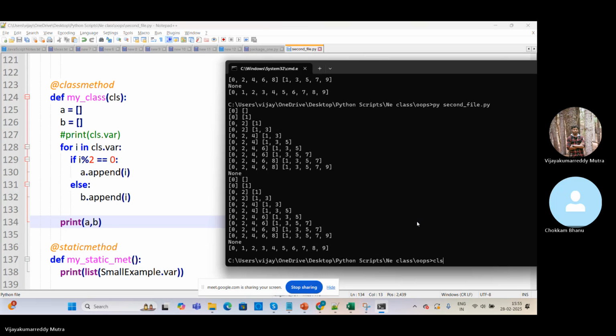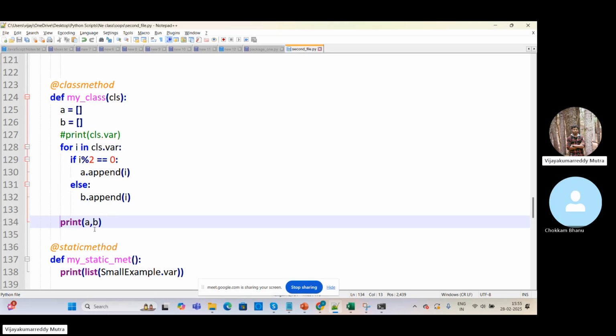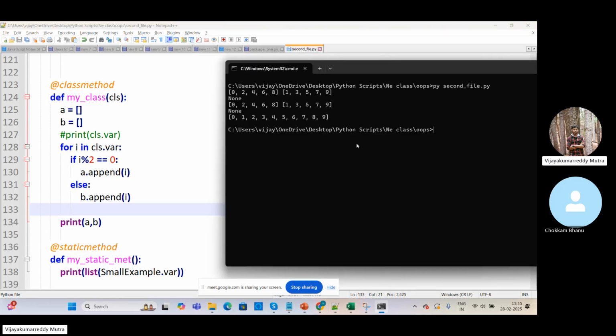Now, is it fine now? Because earlier we gave return inside the for loop, that's why on each iteration it was returning. So one more thing, guys. If you have a return keyword in your function, that will completely terminate it. Whenever the function reaches the return keyword, it will terminate. That's why we're getting the output like an empty list, and empty list plus 1 or 0, anything.